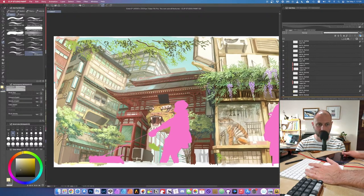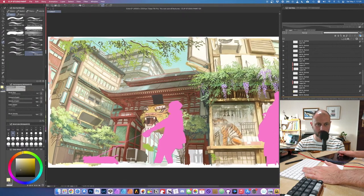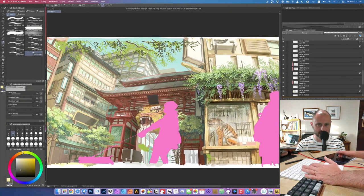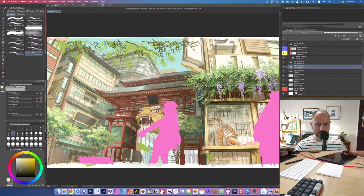I still have to ask Kana to design some lettering for me for the shop name and everything, so I can fill in the shop signs on all the buildings and do the truck and some of the buildings in the back. So in this 3 hours stream, I managed to more or less finish the building in the back, this one, and add a few details to the gate and to the building on the left, which is great.